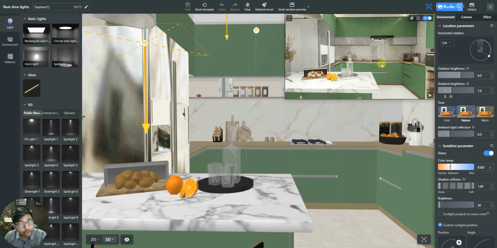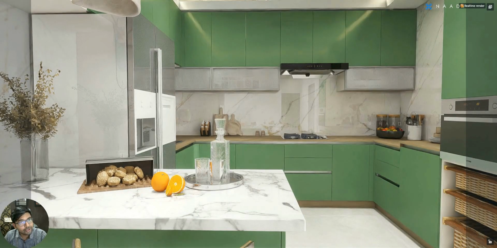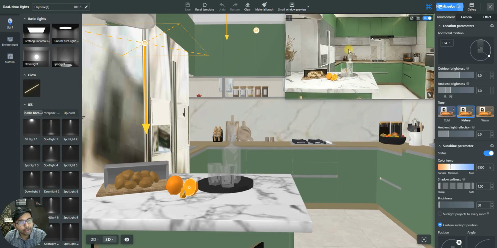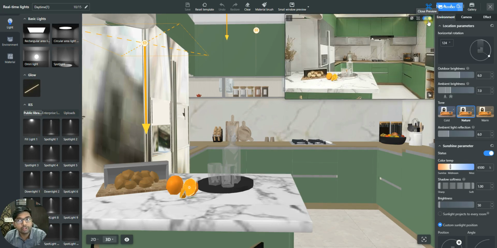In some cases you might work on a dual monitor setup. In those kinds of scenarios, you have a specific option here named split screen preview, which means if you click it, the real-time rendering will open here as a separate tab, which you can add to your secondary monitor. So your primary monitor will have your complete real-time rendering window, and your secondary monitor will act as a preview window. So that is also feasible. Or if you'd like to go back to how it was before, then click on this merge with your page, and this will again come back to the point. Or if you don't want to look at the preview, then you can even toggle it off too. So this is what your preview window is, and now we can control its viewability.